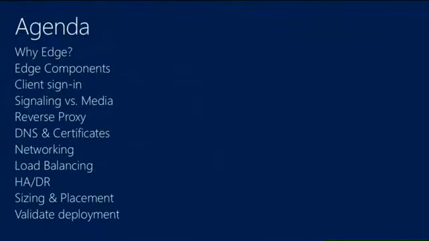We will start at the beginning. Why do you want to have an Edge Server? What's the benefit of an Edge Server? Are there any alternatives? What does it mean to have one? We'll talk very briefly about the Edge components. Then we will take a look at how clients sign into the Edge Server. This has changed from Lync 2010 to Lync 2013, and we will see here in a few flows how this change will affect your environment.